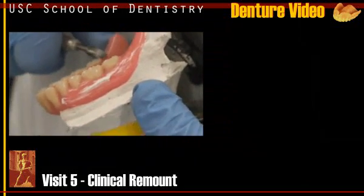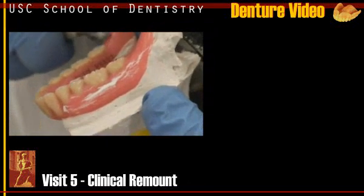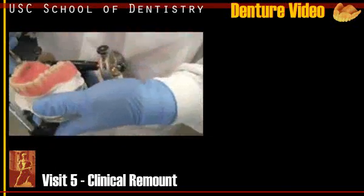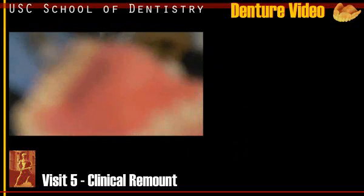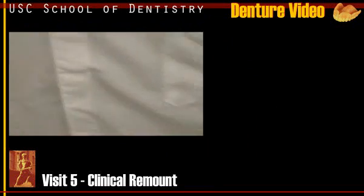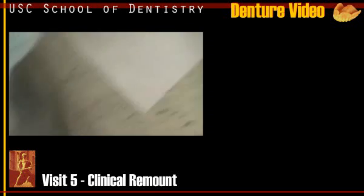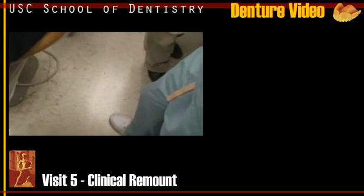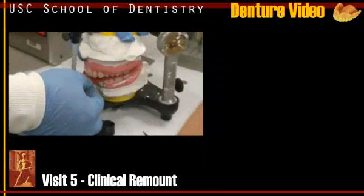No, there was a mark on the actual acrylic. Yeah, acrylic. I guess we're doing it. Don't use the high speed. High speed is only for when you're placing the rest seat, adjusting the framework. You could use the front bar to adjust it.